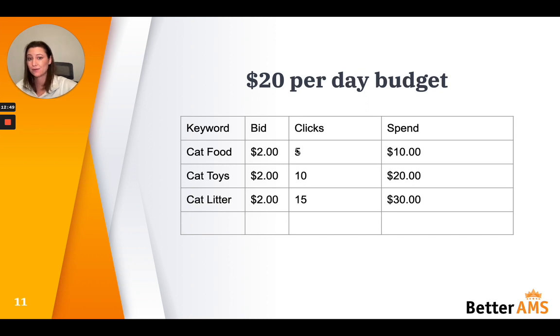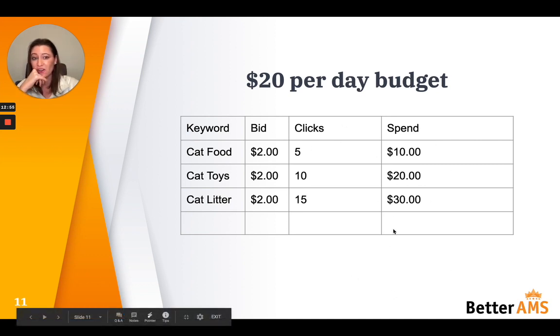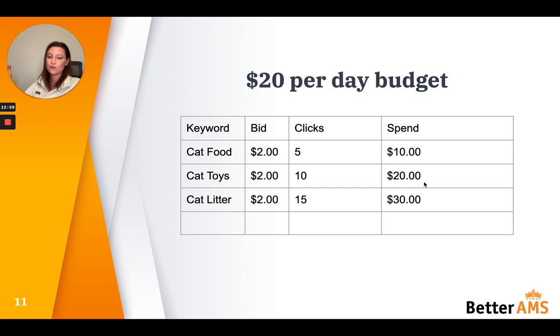This is 3 keywords. It is a higher bid than probably most of your categories, but that's not a lot. So what I'm saying is if you have 100 keywords in a campaign and a $5 a day budget, it's going to take you a very, very long time to collect all of that data. So just kind of break it down.